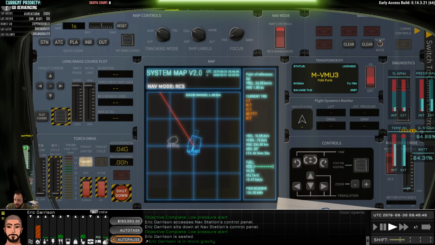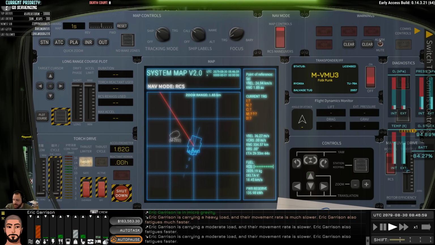Come on, cross velocity. Cooperate, please. There we go. Cross velocity at 0, bearing at 0. Regular velocity, it's time to gas it.